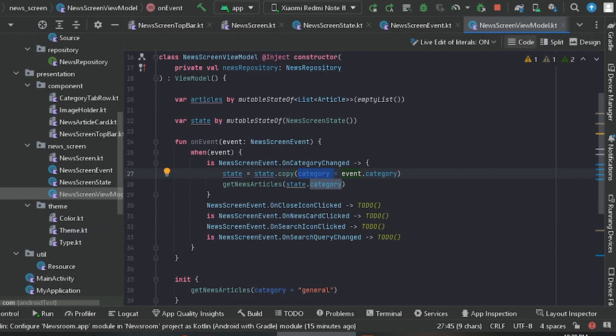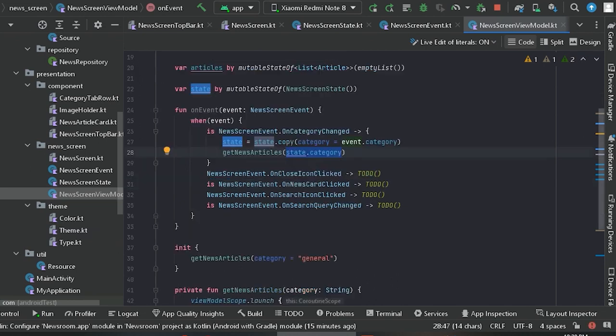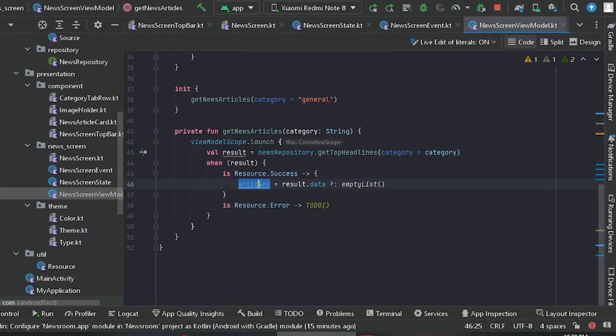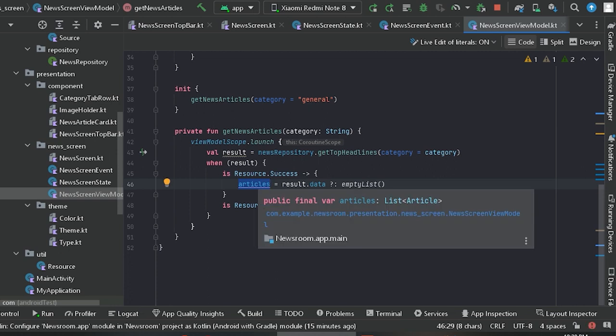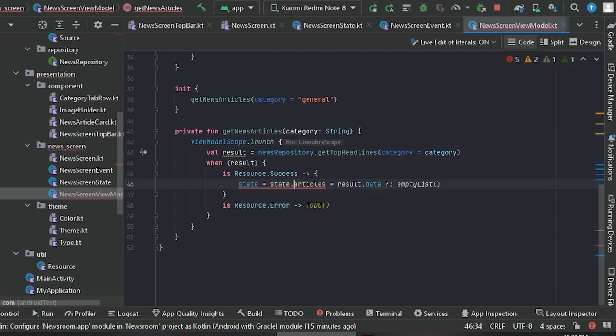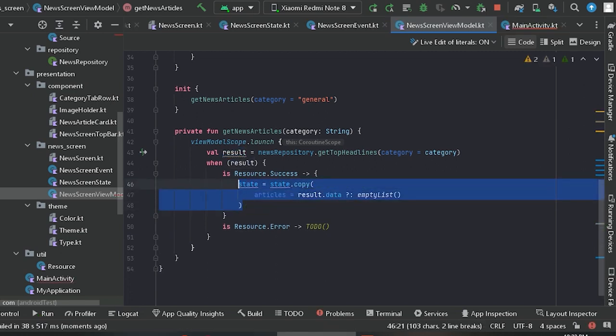Whatever category the user selects, we will pass that category in this state, and we will call getNewsArticles, and here we will pass the category from that state, and also we will update the state of that article. Like this we will update the states of that article.